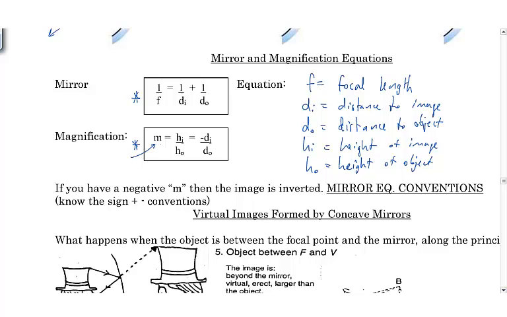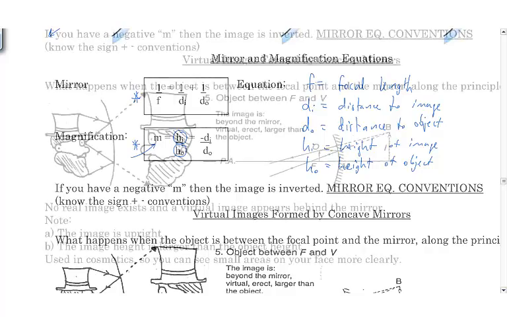M stands for magnification, and if you think about what that means, if I tell you that something is 5 times magnified, it means that the height of the image that you're seeing is 5 times larger than the height of the object. So we'll practice using these equations when we start to use the ray diagram to find images in the worked examples. The values for positive and negatives, we'll talk a bit more about that, and you'll see those when we start to calculate those values in our worked examples.